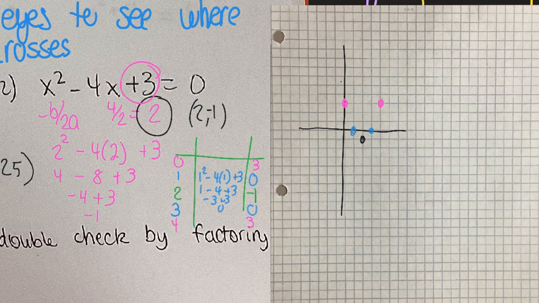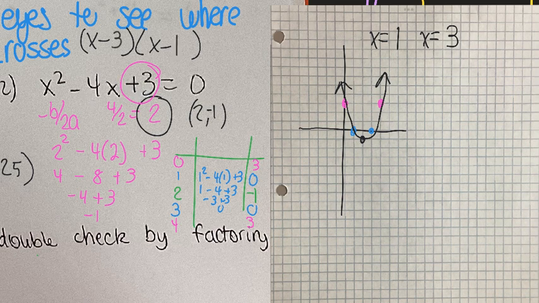I have 5 dots. I can connect. I can use my eyeballs. And I can say X, it crosses at 1 and it crosses at 3. I could double check by factoring. They match. They're both negatives. If they match and they're both negatives, how do I multiply to get 3, but add to get 4? If I were to solve this, would I end up with this? Yes, I would. But I have to see the picture with the 5 dots.